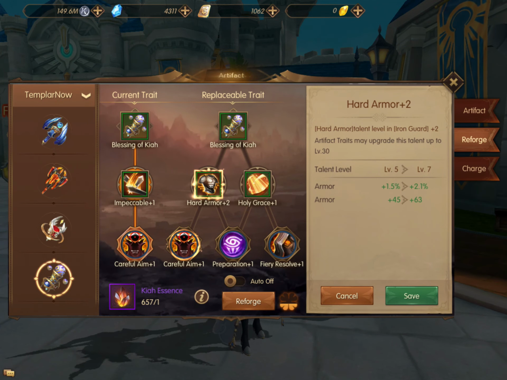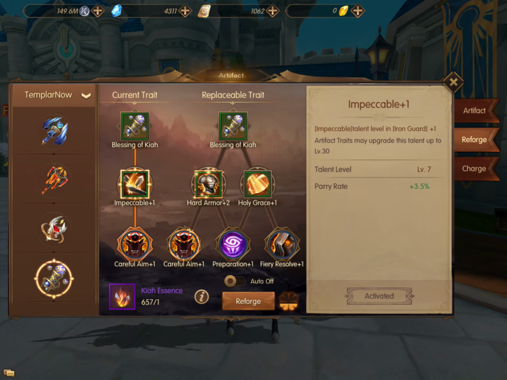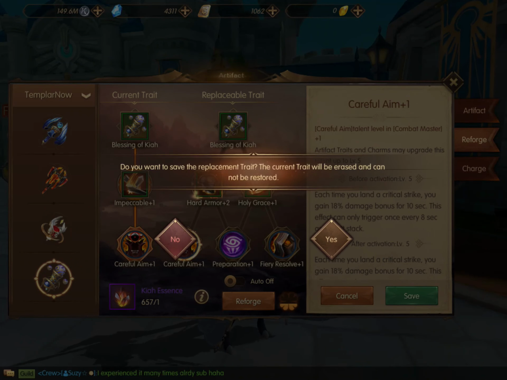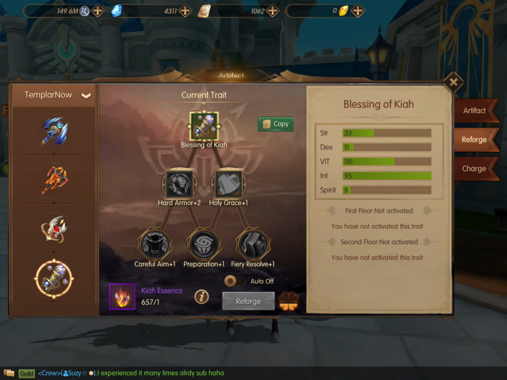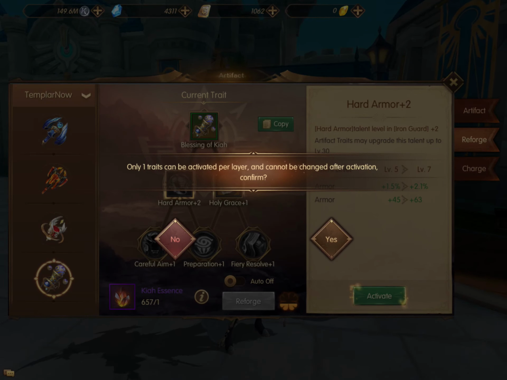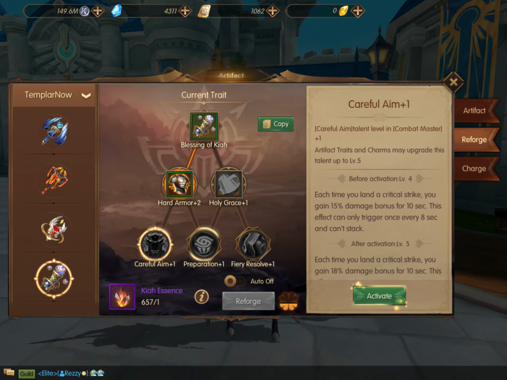Now, as you try for something better, here I've got an armor and I have Careful Aim. So yeah, is the armor +2 better than the parry +1? Probably not, but just so I can show you what I'm doing here, I'm going to click the save button. Yes, I want to overwrite this other one. You cannot get it back once you overwrite it. And I'm going to click the hard armor and activate that. And yes, I do want to activate it. And then I'm going to click Careful Aim and activate that one.